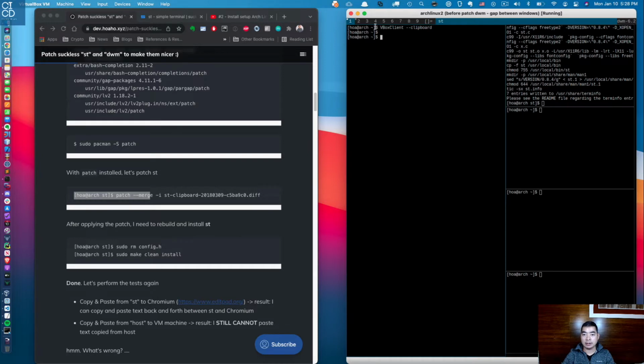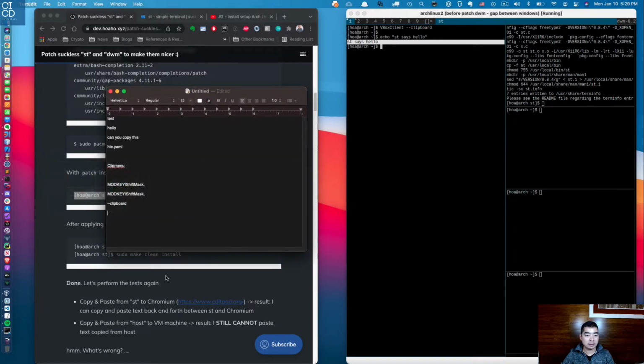And let's see if we can copy from the terminal to the host itself. Yes, it works perfectly. So VBoxClient with the clipboard option is going to turn on the clipboard service.